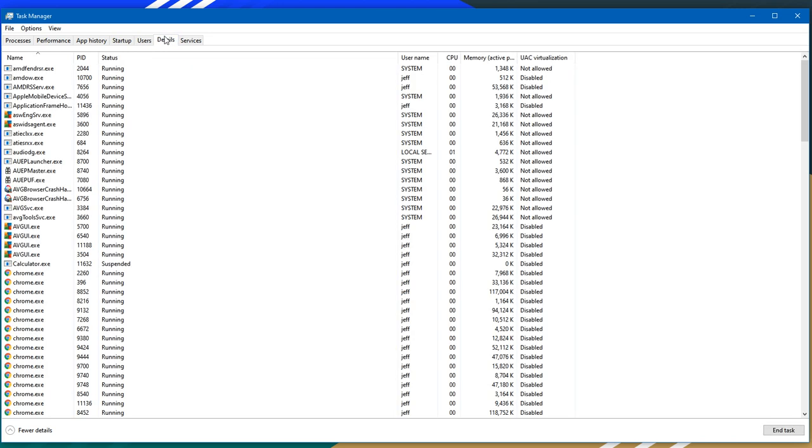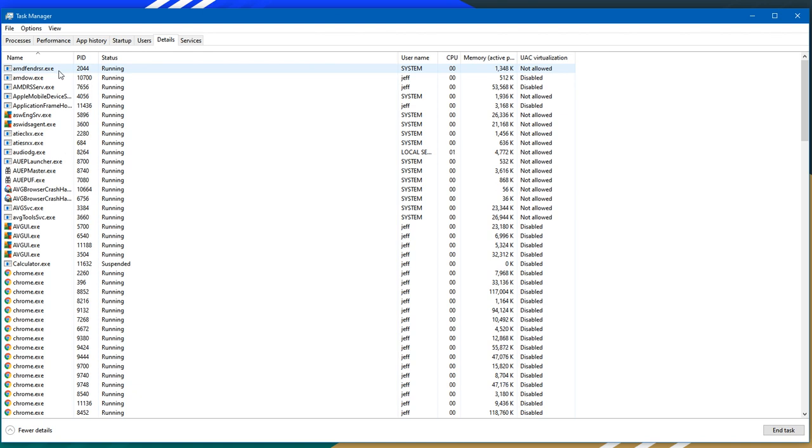Details is a list of things that are running or can run on the computer. You'll notice that each one of these has a .exe. .exe is a file extension that indicates that it's an executable code.